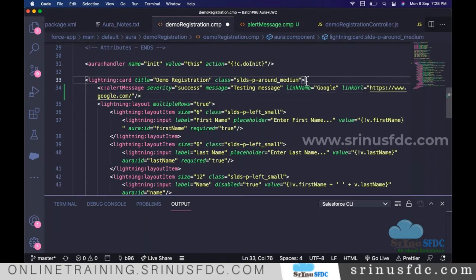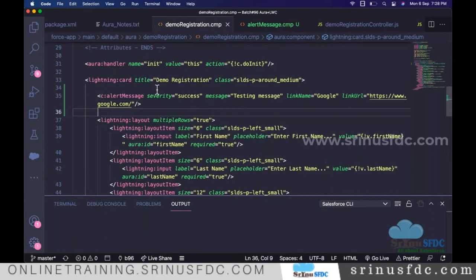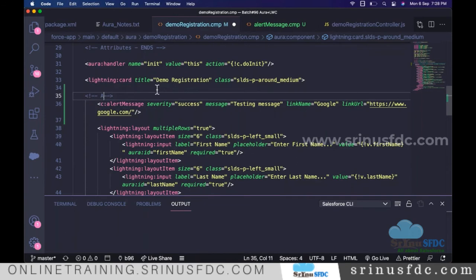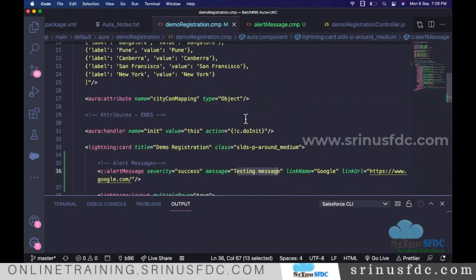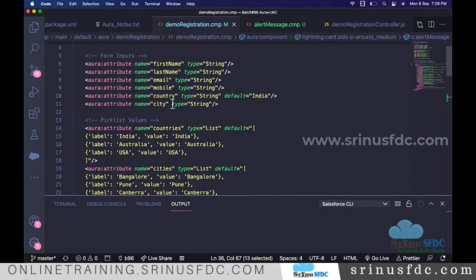Okay, but anyway, if there is no message, it is not going to show. It's going to show the messages here. But I don't want it like a dummy, I mean, hard coding. I want to supply from here, whatever we set.